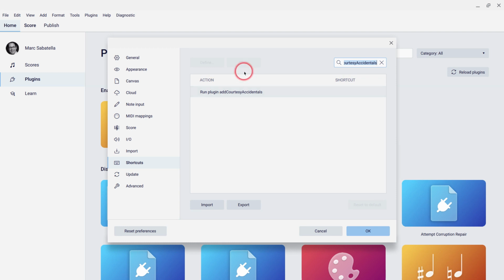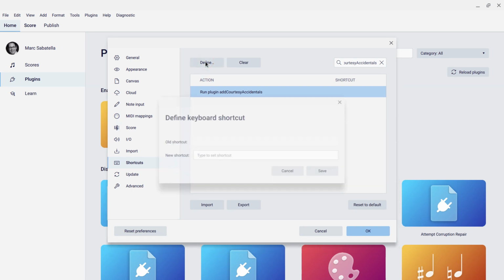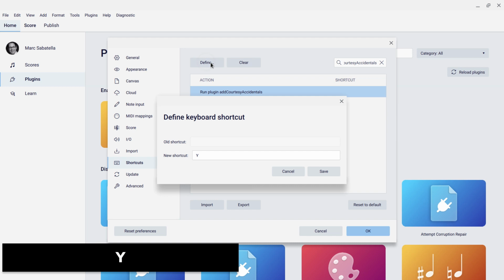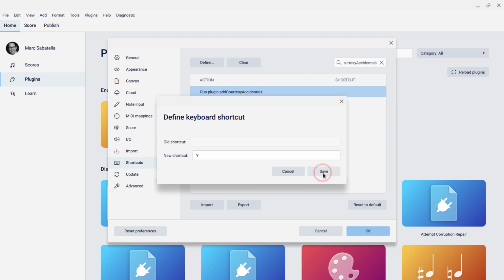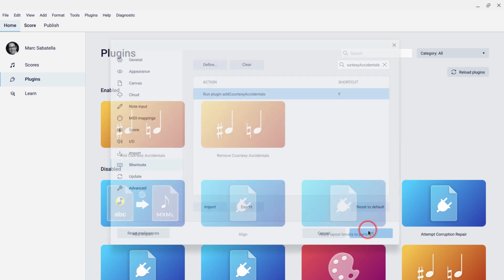In this dialog, I select the name of the plugin and then click the Define button. And now I can hit a key to make that the shortcut. I have to pick something that's not already being used. I'm going to try Y. It looks like Y is good, so I will say Save and then OK.